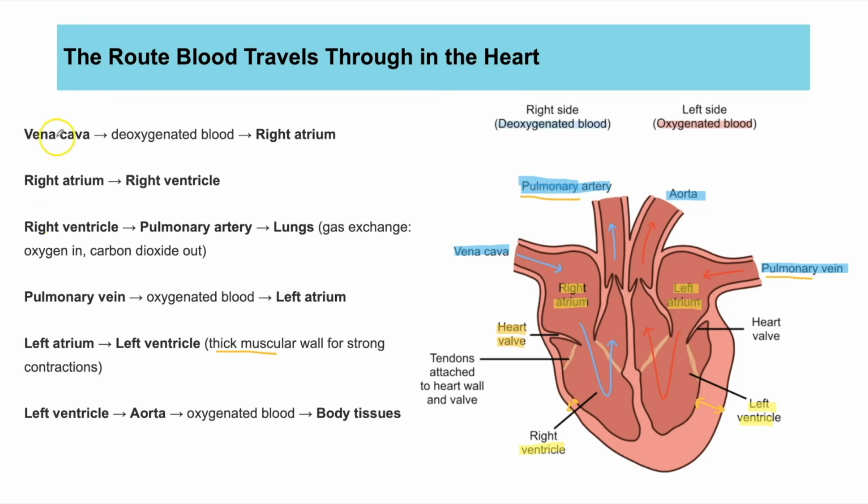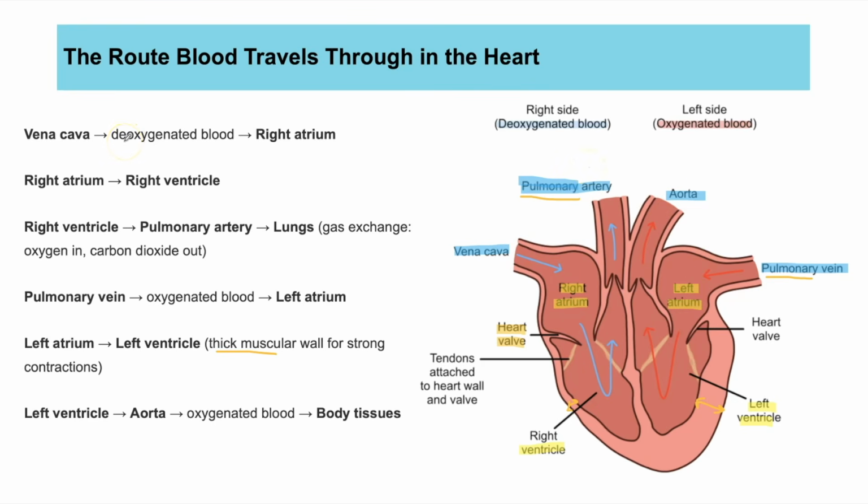Now this here talks us through the route of the blood through the heart. But this is imagining if we were looking at the journey of a single red blood cell, the route it would take all the way around. Because in reality, as we can see here, those two arrows both pointing in, blood is going to enter from the pulmonary vein and the vena cava at the same time. So blood enters both sides at the same time and it's pumped out of both sides at the same time.